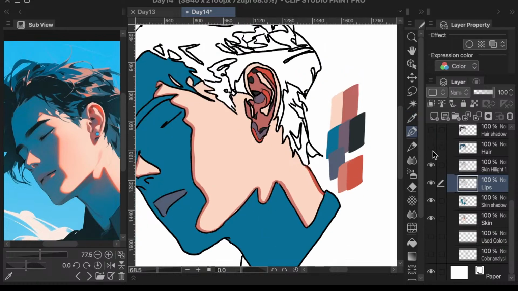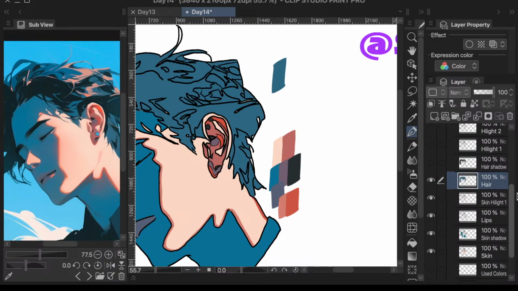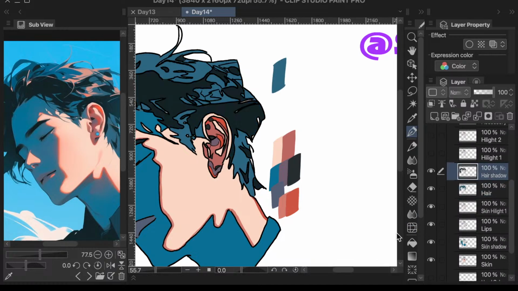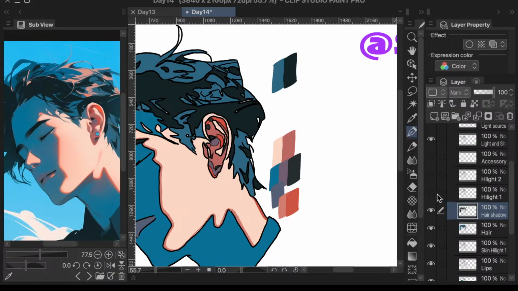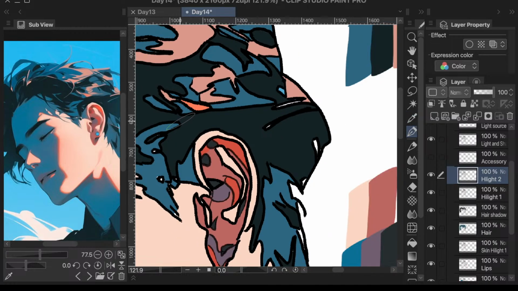Remember two colors, one for direct light, one for the indirect light. Hair color, I'm gonna do this separately. Hair color here. Hair shadows. Darker shadows. Hair highlight.